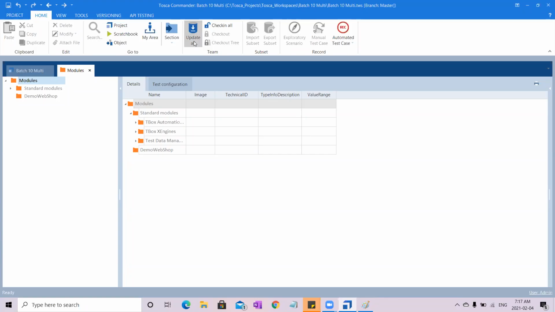Checkout. And if you want to work on multiple folders, checkout tree. And once you are done with your changes, check in all.